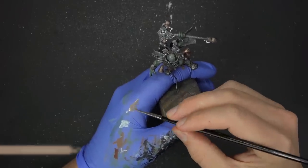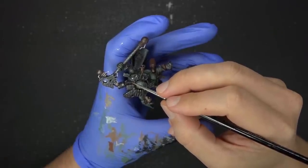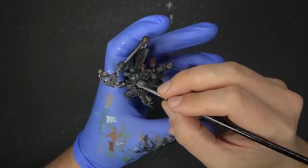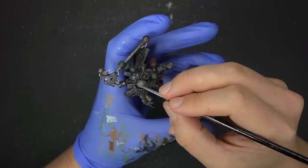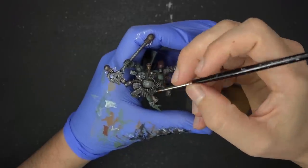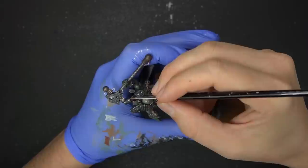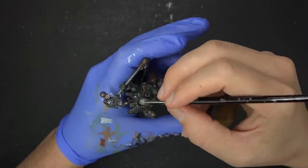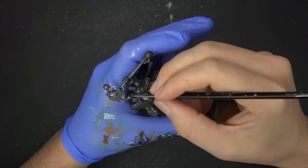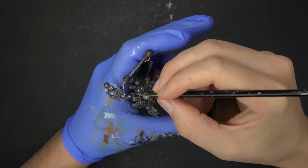Now we're going back to Kislev flesh again. We're going back and forth with Kislev flesh to highlight all of the leather and the rope and stuff. Do it about 3 or 4 times throughout this whole process, I think. Sort of jump around all over the place in this paint scheme. Like, we jump between painting a bit of the skin and going back to the metal and then going back to the leather and stuff, and then we'll go back to the skin again, tweak the metal, tweak the leather, round and round we go till it looks good.